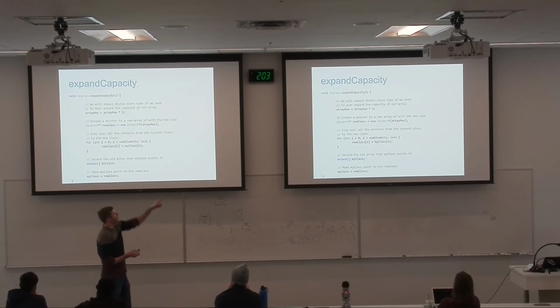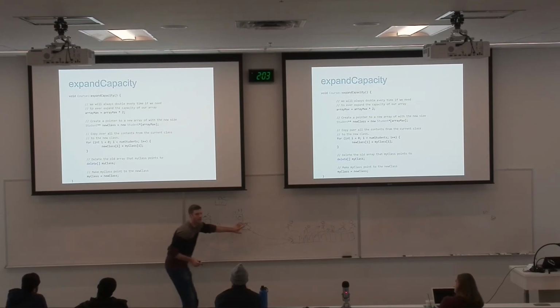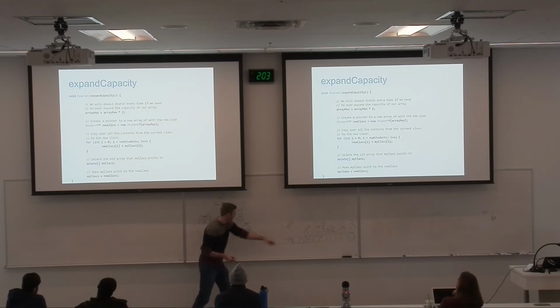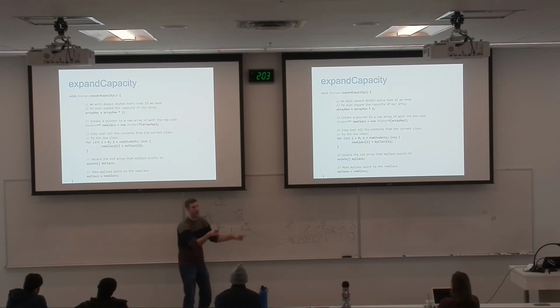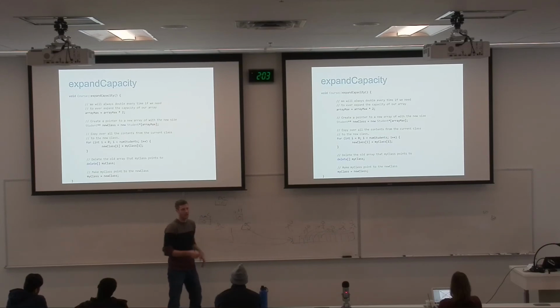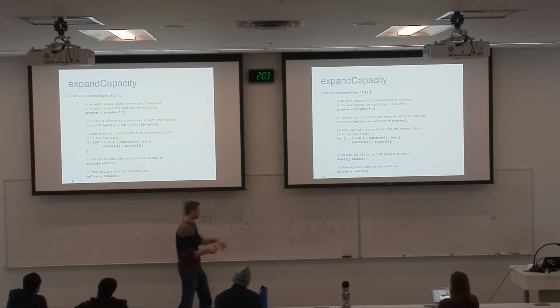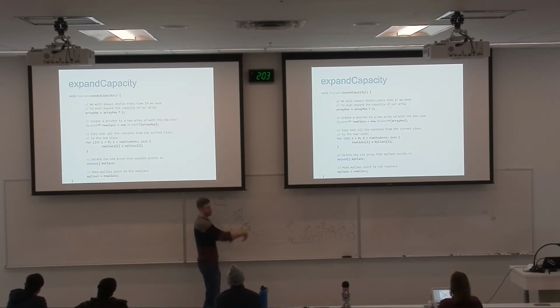So we don't want to delete that. But then you might think, but what about that box? What about this box? So I don't want to delete what this is pointing to. What about deleting this box? We don't have to because that's going to be stack memory, which C++ manages for you. Basically, when expand capacity finishes running, this variable deletes itself. It's like, oh, don't need it anymore, it's gone.